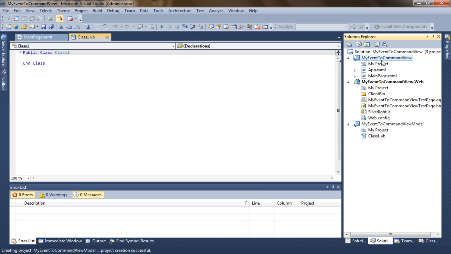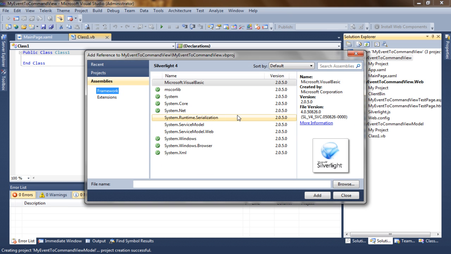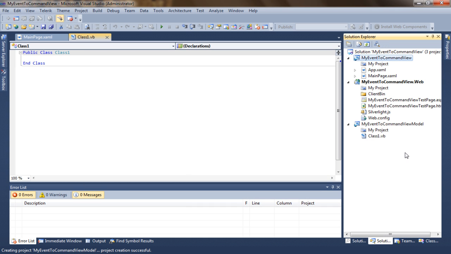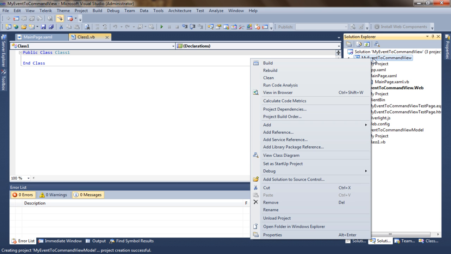And I'll add a reference from the view to this project, so that I'm not accidentally using the view model directly. That's why I have separated the view model into another project, and I have added the reference to this view model. Okay, fine.